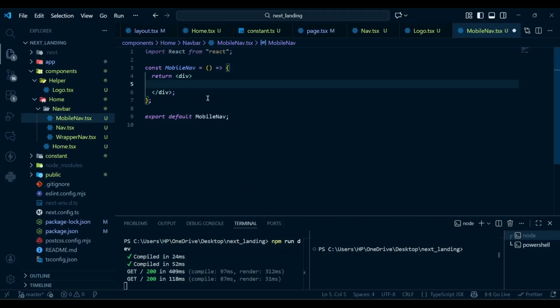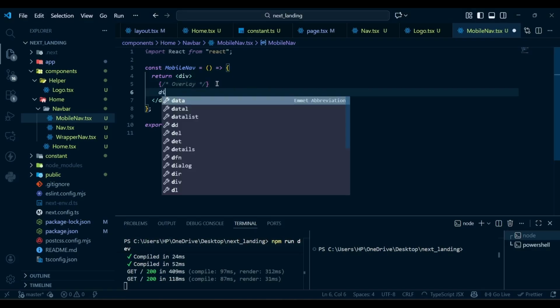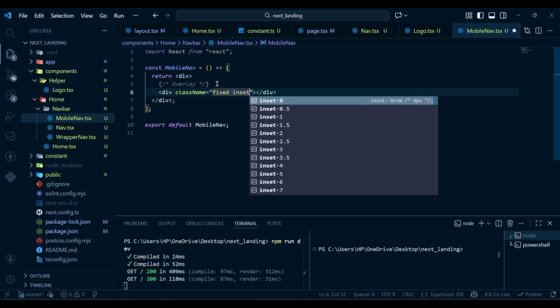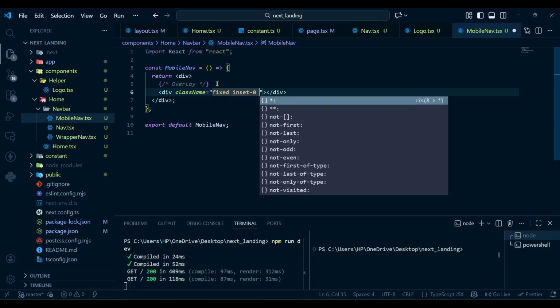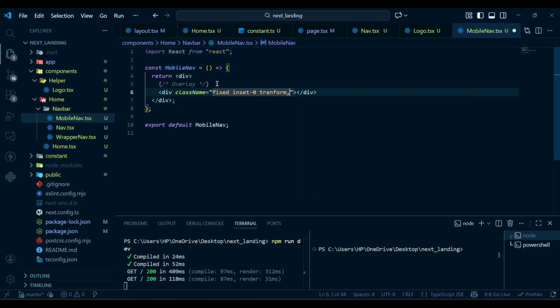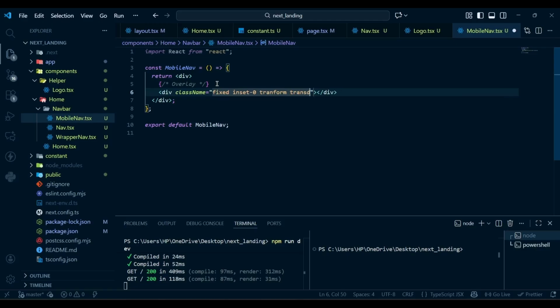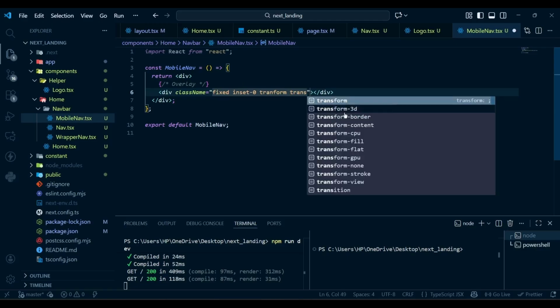So here inside this div, first we are going to use an overlay, and here I'm going to use a div with class name of fixed, inset will be 0, transform, then we are going to use transition all because we need a smooth effect.